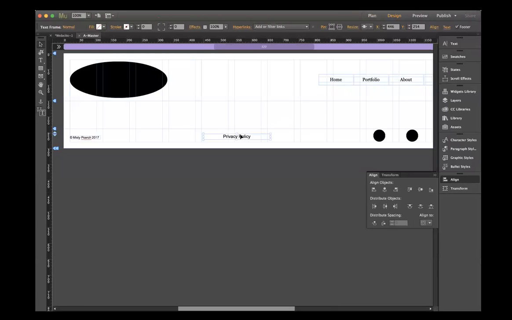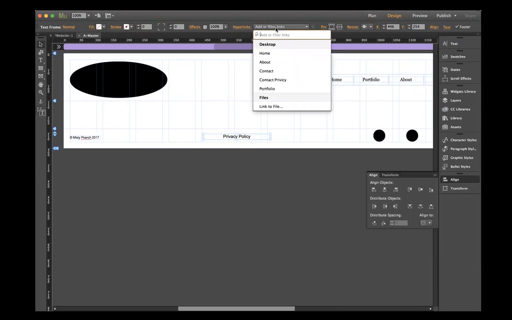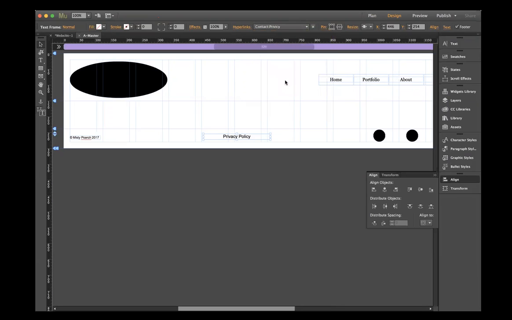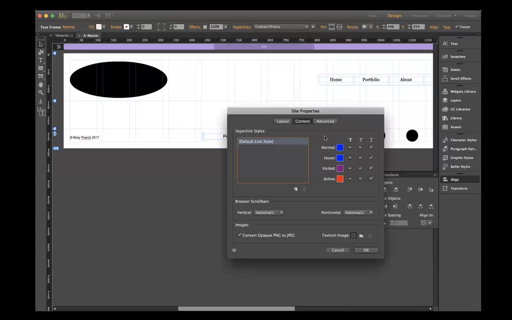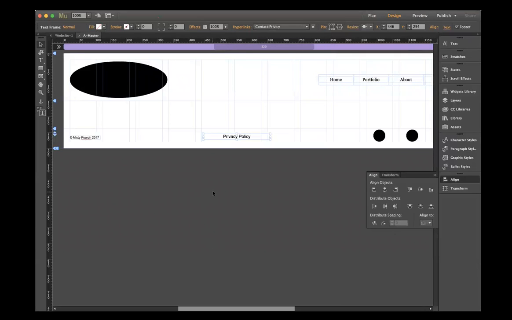I would select it, and right here where it says hyperlinks, I would click this drop down and choose contact privacy. Open in a new window or tab? No, I want it to open in the same window because it's part of the website and not third party. Text link style, we'll go for default right now, but I'll have to edit it at some point.